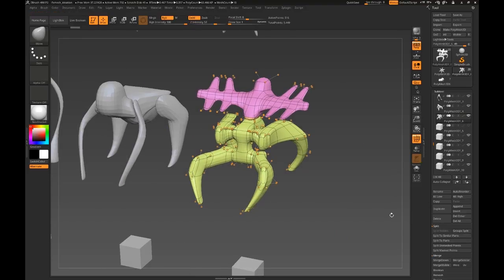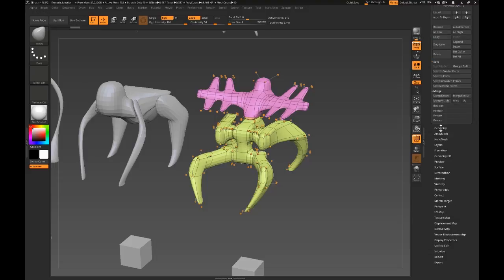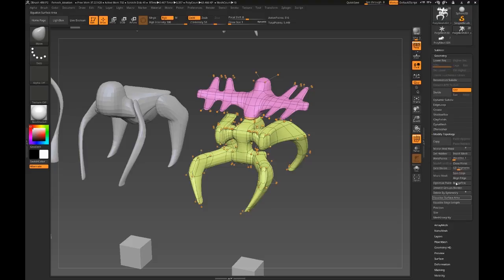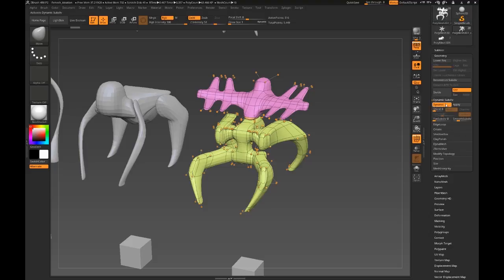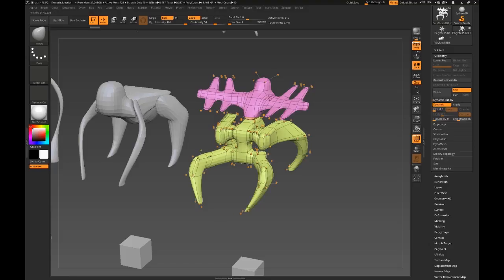What that means is that I've turned on dynamic subdivision, and that is done under geometry and dynamic subdiv, and as you can see here, it is turned on. If I turn that off, you'll notice that my model is more hard surface looking, more angular, and I can choose any one of these. I can choose this model to be more like this, where the edges are sharp, or if I turn dynamic on, then my model is more kind of organic looking and has curved surfaces.